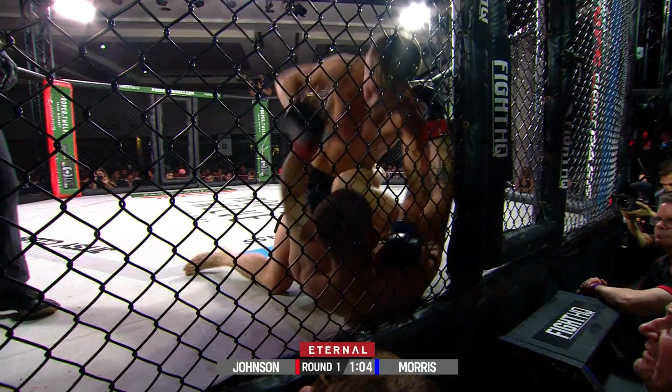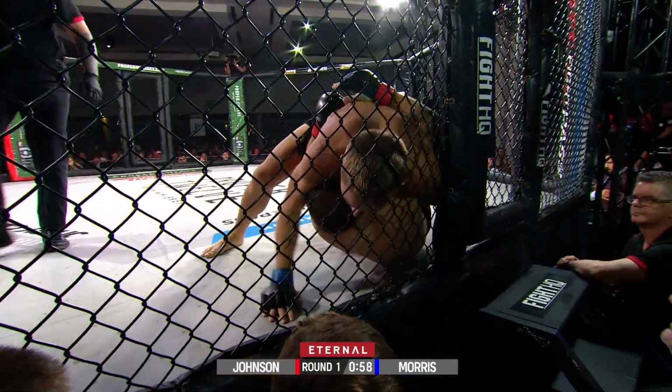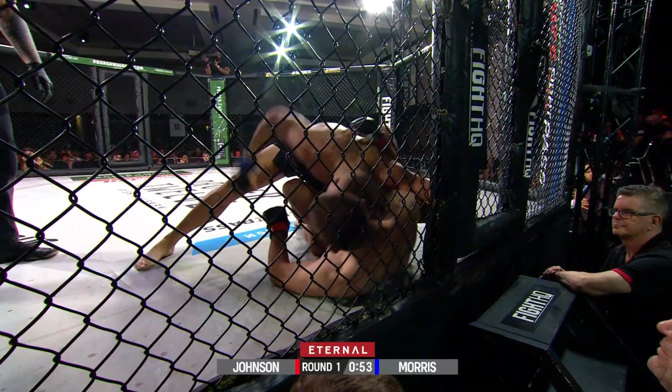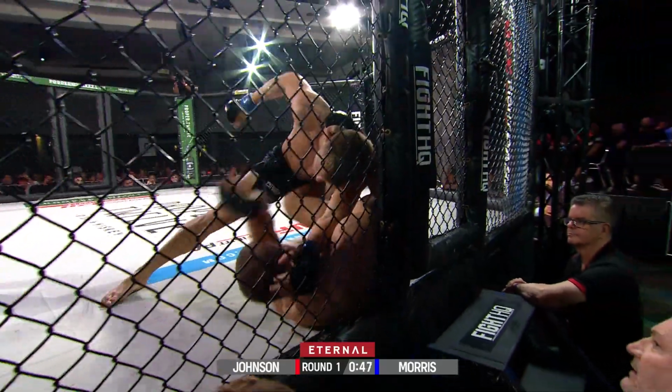That's a good adjustment there from Morris. Comes up on top, says, hey, mate, I'll get this one out of the way with me hands. Don't worry about the jiu-jitsu nonsense. And half guard now, he's given up the underhook. So let's see if Johnson can skirt out to the side, use the cage to start framing and getting back to his feet.